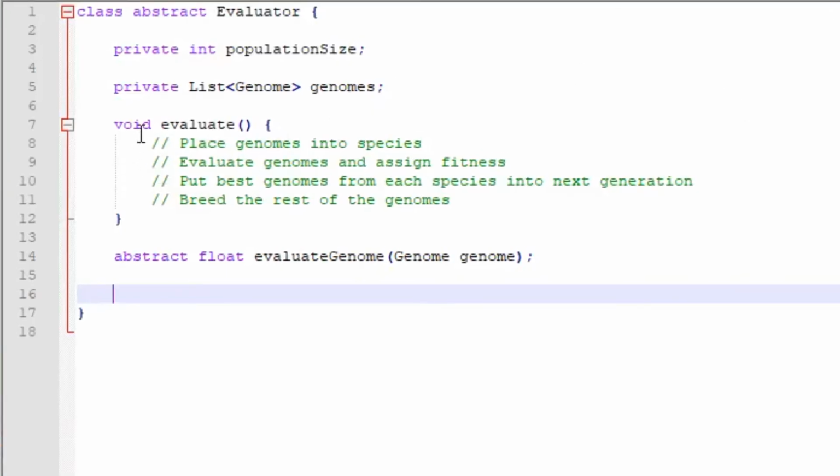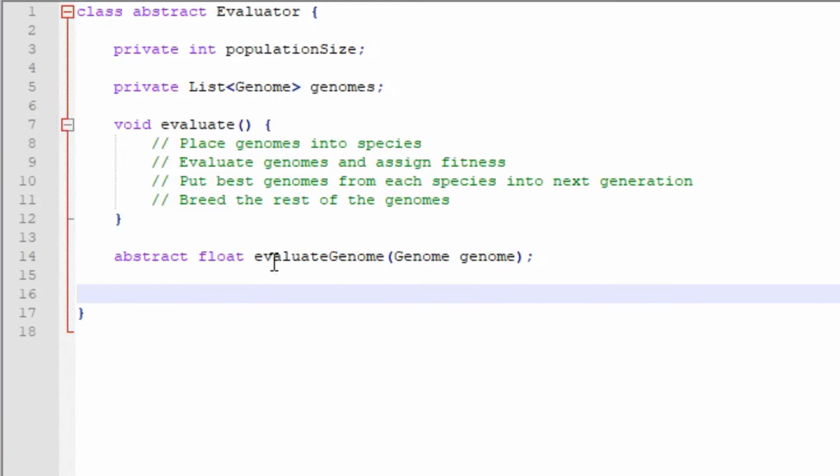Before we can go on and implement this evaluate function, we need some tools. One of the things we need is the notion of a genome that has a fitness assigned to it. Giving the genome a fitness value would mess up the model in my mind, because the fitness is contextual. It can change. It really depends on the situation. It doesn't belong in the genome class.